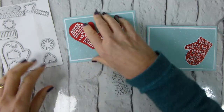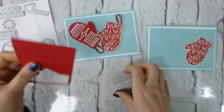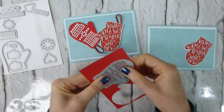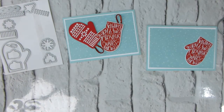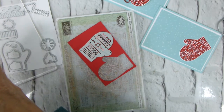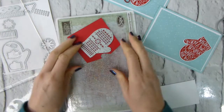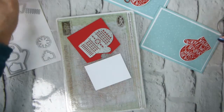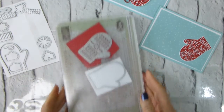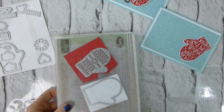For this one we're going to use the patterned piece. I've got a piece of Real Red that I've stuck some Sizzix adhesive sheet on the back of, so that I can run it through the die. It means most of this will become a sticker. I'll pop that on here, and also a piece of Whisper White with the same solid glove die, and then run them all through my Big Shot. I'm not using the precision base plate — it may be that you need to, depending on your own Big Shot.